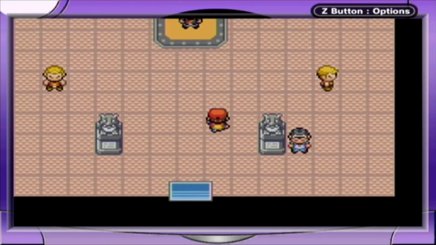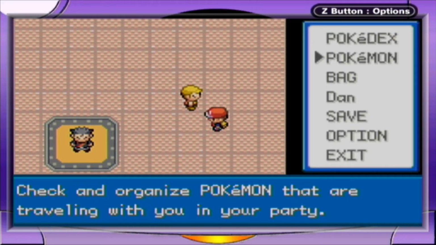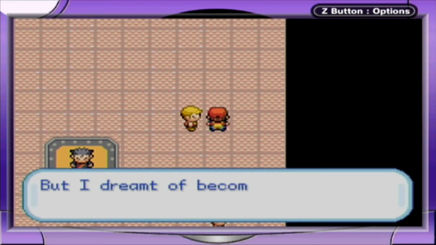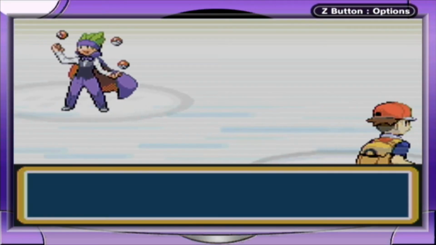All right, we're cutting. All right, we're back. Dude, why does Dr. Phil look like such a Chad, though? That's a good question. Okay, I'm just going to keep Frankie out just so he can get some experience. Yeah. I tried to become a ninja, so I joined this gym. I mean... Who else to learn from?